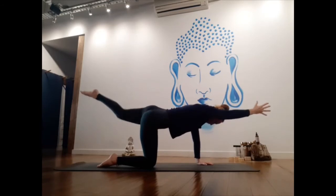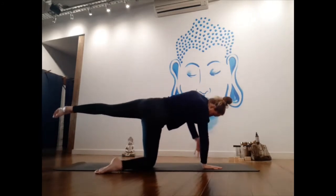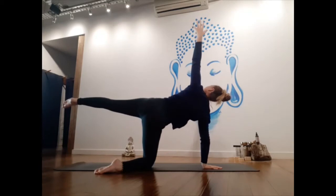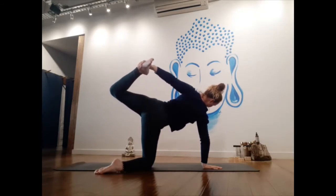Inhale, nice and long. Bring the right hand down to the floor. Kickstand the right foot. Left leg stays lifted as we open out to the left side. And when you're ready, maybe take a bend in that top leg. Reach around with the left hand, taking hold of the foot. Coming into the back bend, pushing the heart forward.